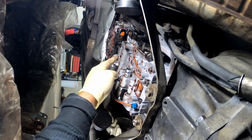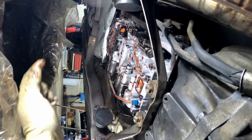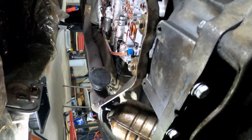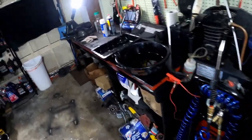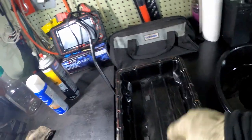You can just make sure these valve body bolts are still snugged up before you put everything back — just touch them up real quick. Then we're going to go up top and clean that pan out. I cleaned this pan out with brake clean — just use brake clean to do that, and rinse it all out into a bucket.